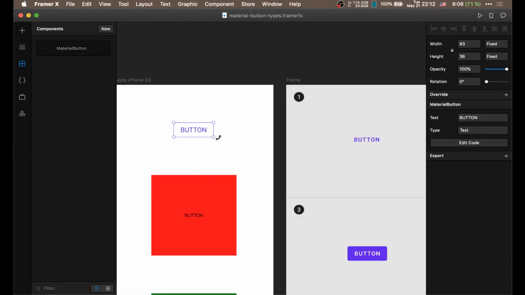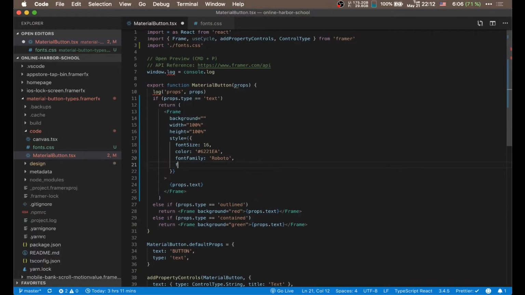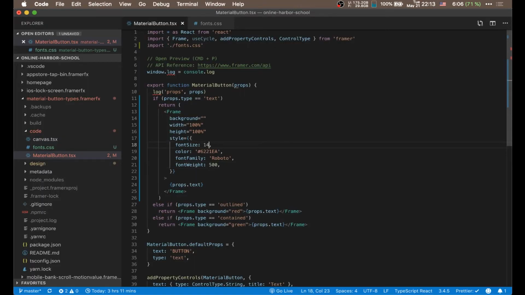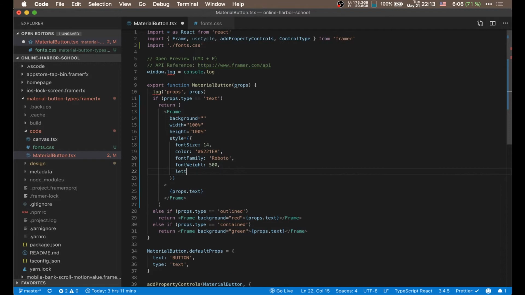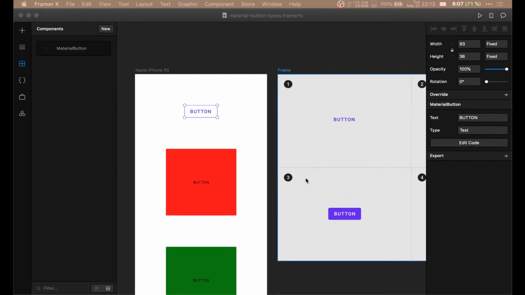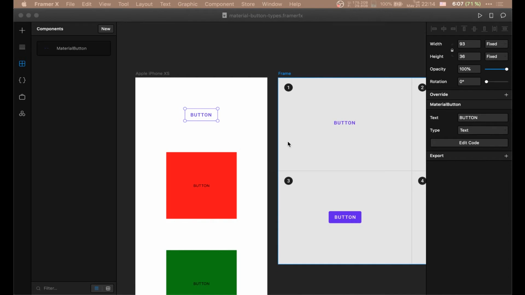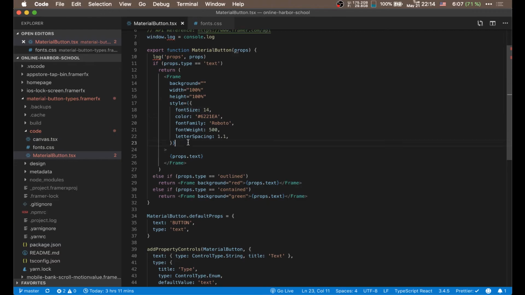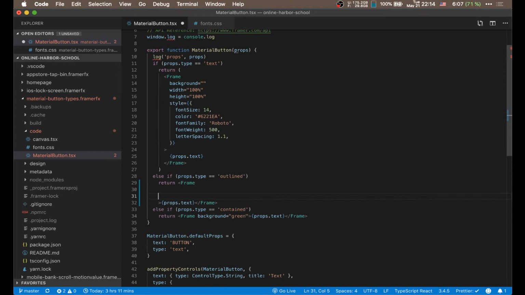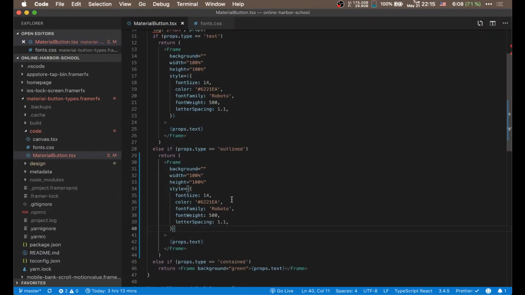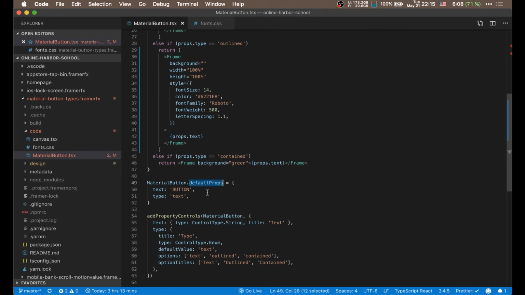Yep, that's nice. You can change some font weight. I'm gonna make it smaller. That has better spacing. Yep, almost the same. Complete the text type button style. And I'm gonna add the outline style. Maybe you can copy and paste these styles here because it's almost the same one, and make the same width and height. You can change the width and height as default props.